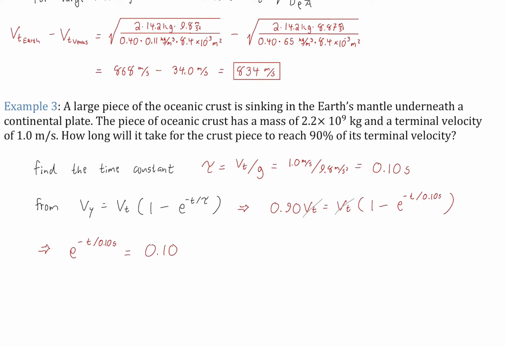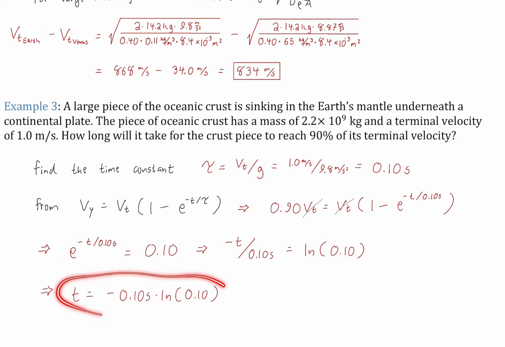Well, I do a little bit of algebra, add the exponential term to both sides, subtract 0.9 from both sides. This leaves me with a 0.1 because of the 1 minus 0.9. All right, then I'm going to take the natural log of both sides. When I take the natural log of e, it's just 1. So that's how I get everything inside the exponent. They're inverse functions. Over here I have the natural log of 0.10 on that side. And then it's just a matter of isolating t. All right, and there we go, 0.23 seconds.